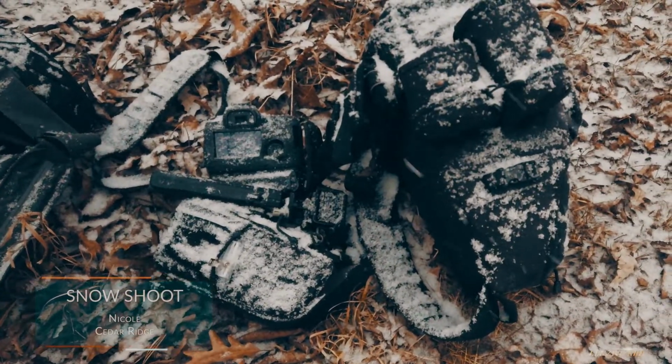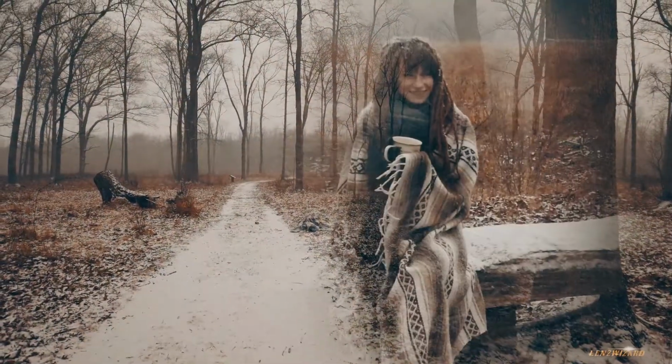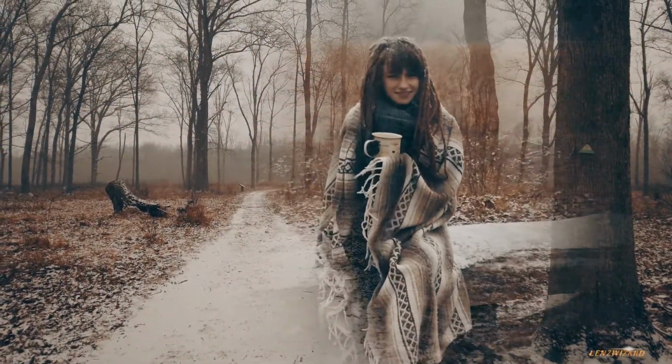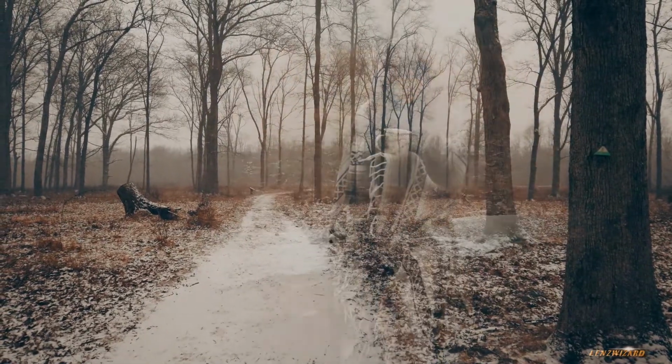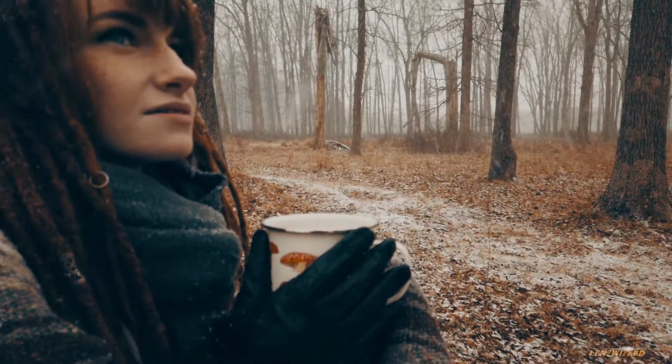I was getting ready to do a photo shoot just a few days ago was the shoot. So a few days before that, I was getting my gear together. It was going to be a photo shoot in the snow. So I definitely would need gloves and couldn't find the other glove. So I had to buy a new pair.